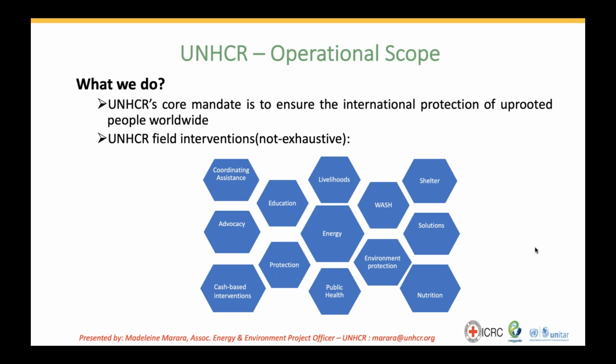I'm going to give a quick introduction on what UNHCR is and why we need energy in our operation. As most of you know, UNHCR is the UN agency for refugees, having a core mandate to ensure international protection for refugees and other forcibly displaced populations. In addition to refugees, we also ensure protection for returnees, for internally displaced people that we call IDPs, and stateless people. We are operational in about 130 countries and more than 400 locations. So in one country, we can have a presence in many locations.